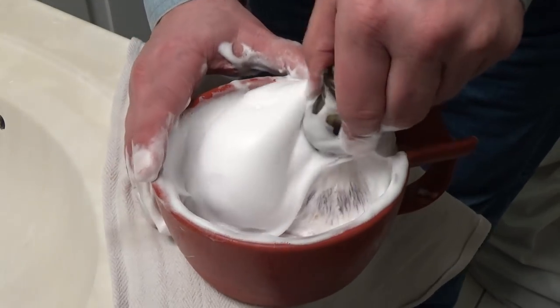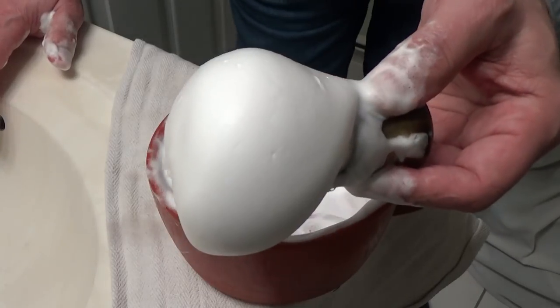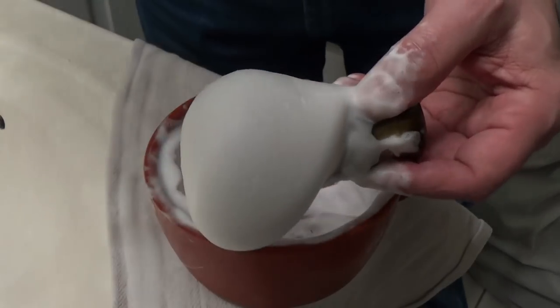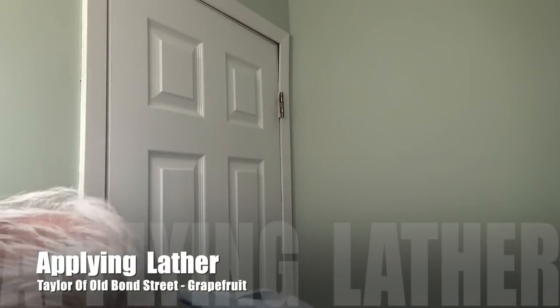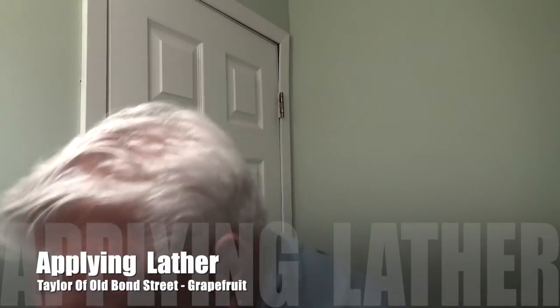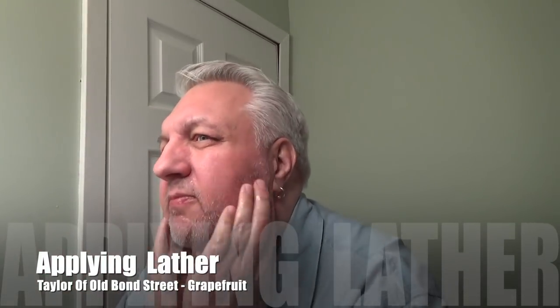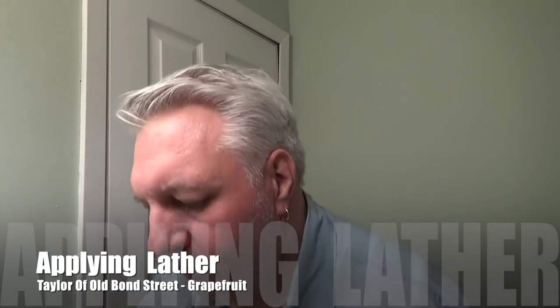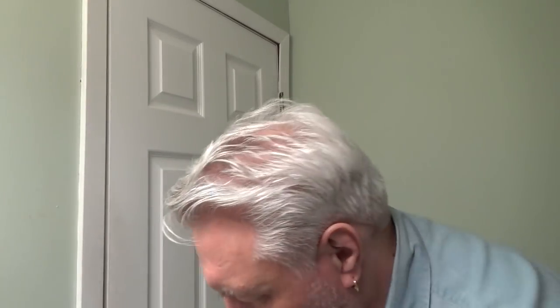And take a look at this. Let's bring this to the face and do the shave. Okay, so I have about 6 days growth, so let me wet the face. Haircut today too, so I'm all set. Don't need to do anything when I have a couple of days off.